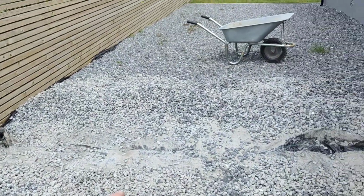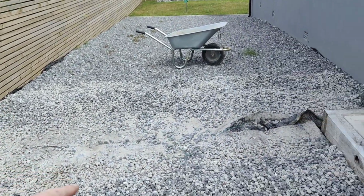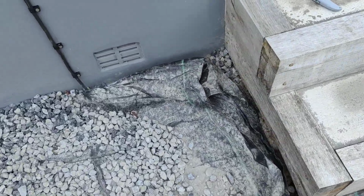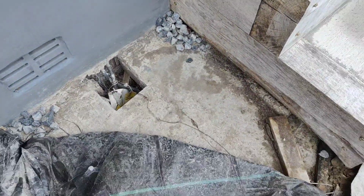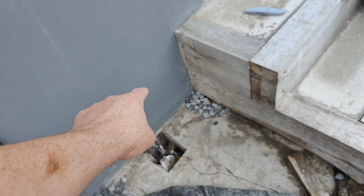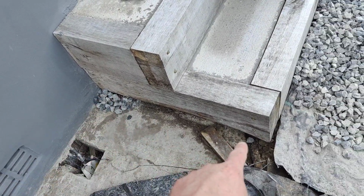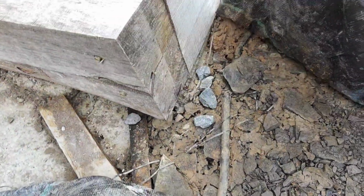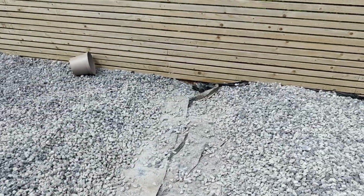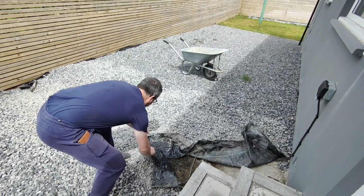Right, a bit difficult to pick up from camera, but I just opened up a trench there and then realised that that's not going to work because of the foundations of the house, which are concrete. So I'm not going to be able to just, the wire's going to come out here somewhere. I can't run it over there. So hopefully he'll allow me to tuck it up against the step, and then it's not concrete under here. So it'll run down there under the fence. Right, pull this back.